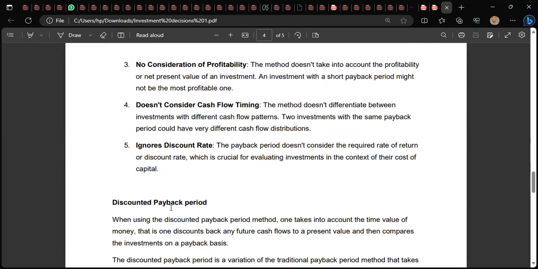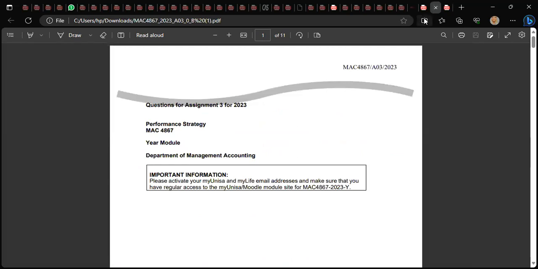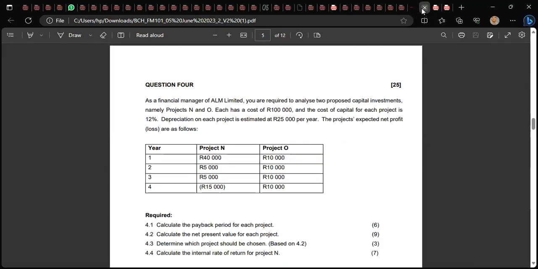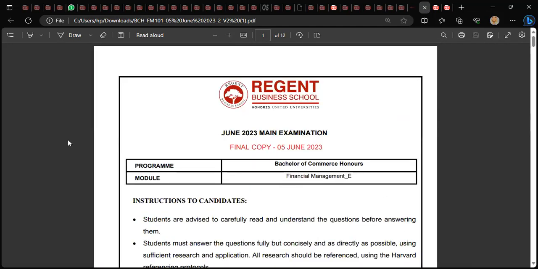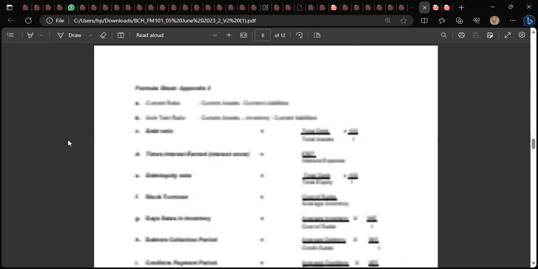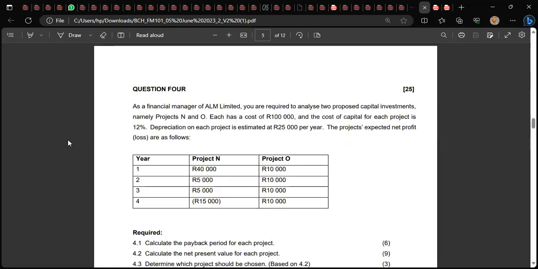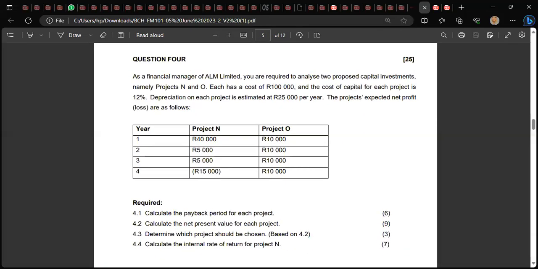All right. So before we make corrections on the payback period, let's see if we can run an example on that. A very simple example. I hope this is the one. Okay, this is not it. We want maybe this one here. All right. This was adopted from, what's this college? I think I got this last semester from Regent. It's very simple. A lot simpler than what we would get here.